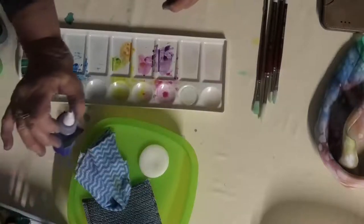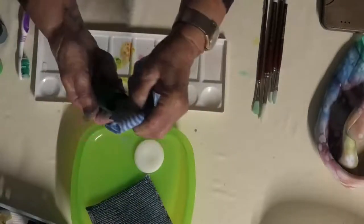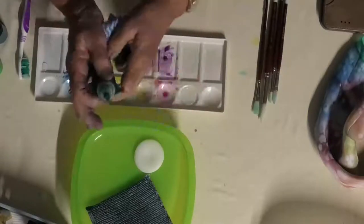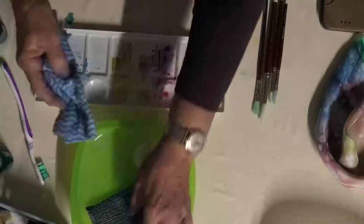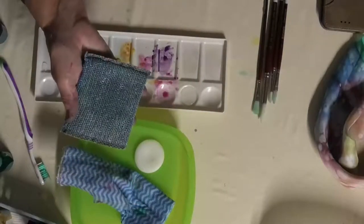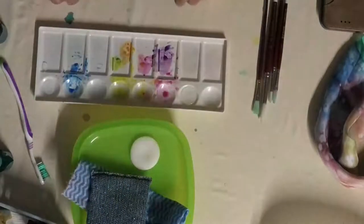With your dispenser caps, just a damp chux to wipe the dried on colour. It is a paint, so it's going to form a skin. And if it sort of gets stuck in there, use an old soft toothbrush. For cleaning your boards, a mesh scrubber is perfect with a bit of detergent or soap in it, and give them a good old rub, especially your black coloured ones, because you can't see any dried on colour on those.